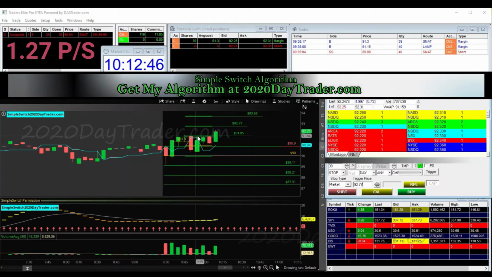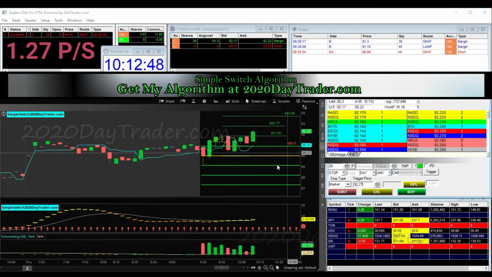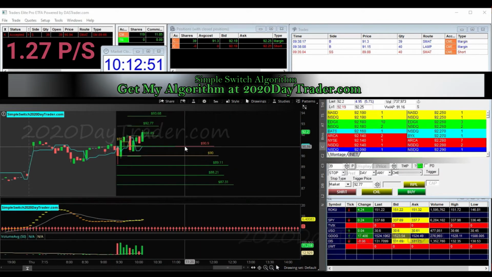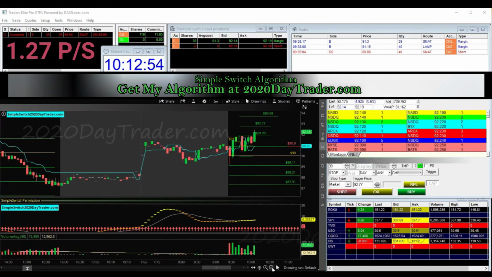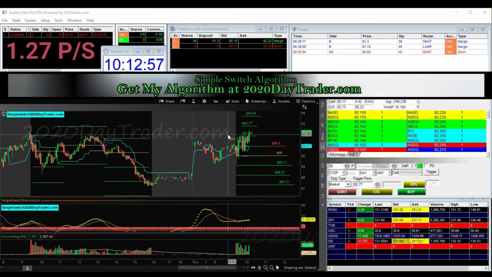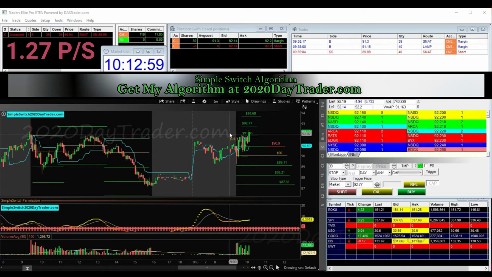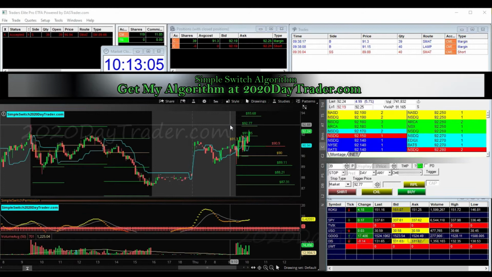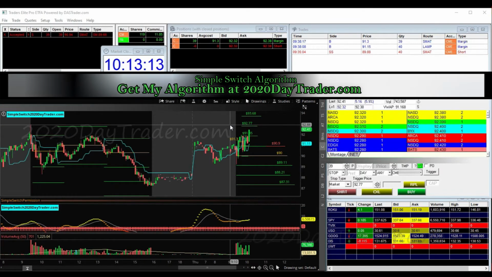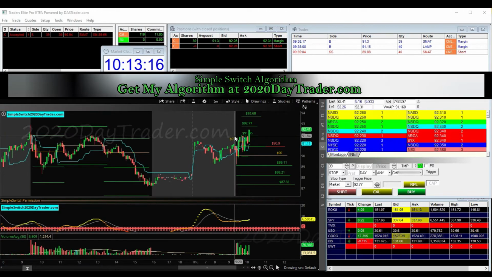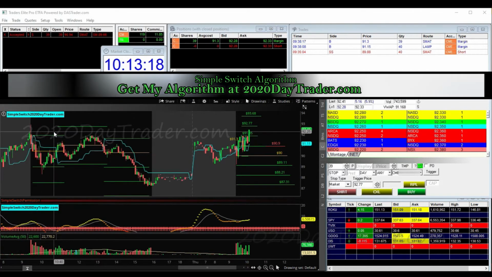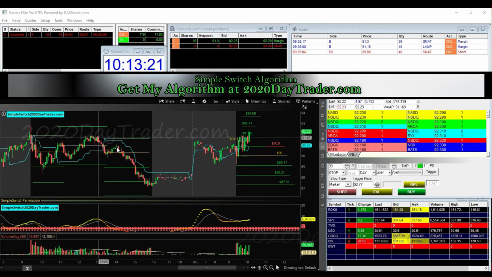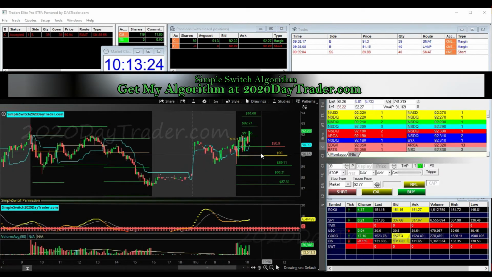So we're getting a little bit of resistance right here. We just broke out of that. So I'm going to zoom out here a little bit. That's what I think is going to happen. See yesterday's highs? We just broke above those, but we didn't get the high of day yesterday. I believe we're going to go for high of day, which puts me at 92.77, in which case I'll be bouncing out, or at least putting a tight trailing stop in, and then we'll pop out. So I think that's where we're going. And we broke over yesterday's open and then its high, the little hump right here. So yep, we'll see what happens.